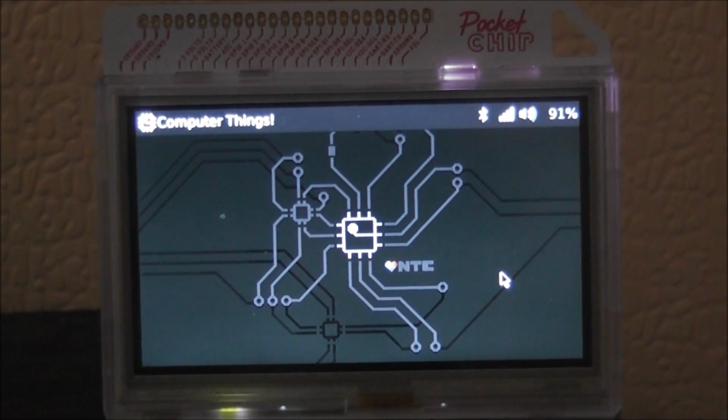Hey guys, so you want a desktop on your Pocket Chip? Well, now you can, thanks to All Grey. Today we're going to walk you through the process of how to get this working.